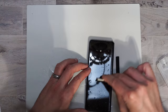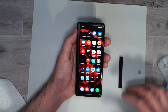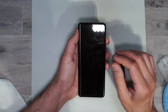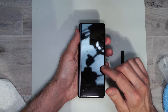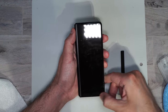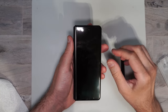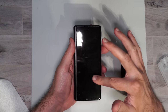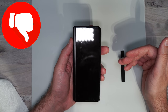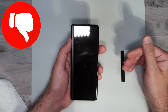Dry everything off and wipe everything down. Touch is responsive and it is grippy — it's more grippy than any of the other screen protectors I've seen — and it does kind of have that orange peel look to it. There is one bubble there, but it should disappear within a day. It also seems to be a fingerprint magnet. If you can get past the orange peel look and the grippier feel, I'd say it's an okay screen protector. I personally wouldn't get it, but it'll definitely protect your phone. I just think it's a little more excessive than what you need to do to put a screen protector on your phone.